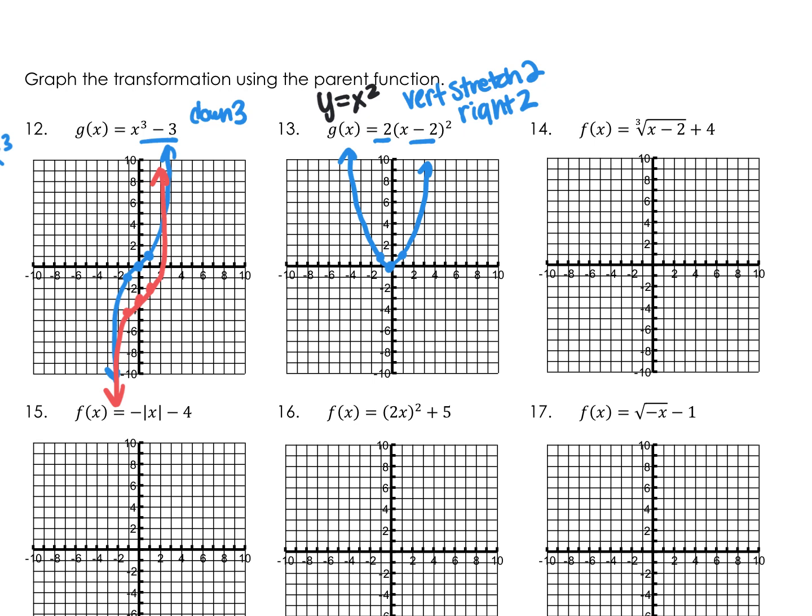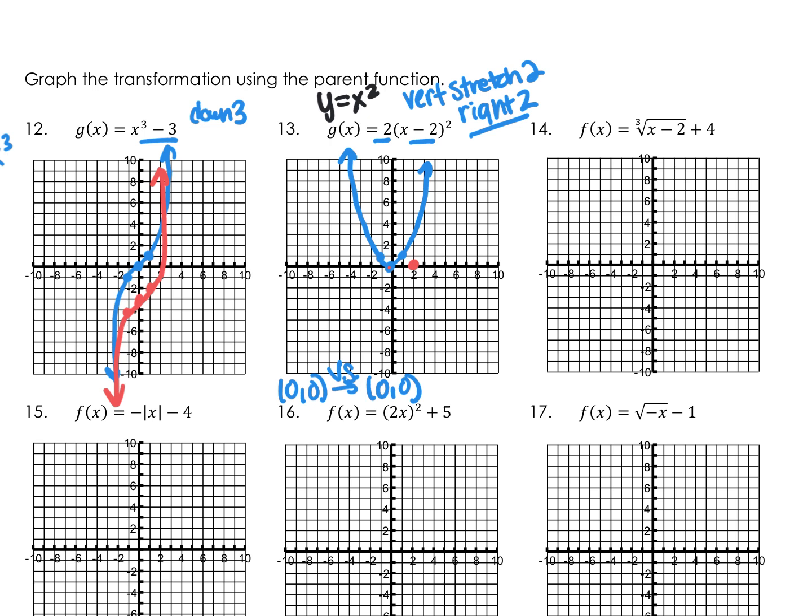So let's start with the vertical stretch. If I pick my point 0, 0, and I do the vertical stretch, I'm going to multiply all the y values by 2 because the 2 is on the outside. If I multiply the y value here by 2, 0 times 2 will not be 2, it will be 0, so it doesn't move. Then we have to move it right 2. So first it will stay in the same spot from the vertical stretch, and then it will move right 2. So that 0, 0 point now moves there.